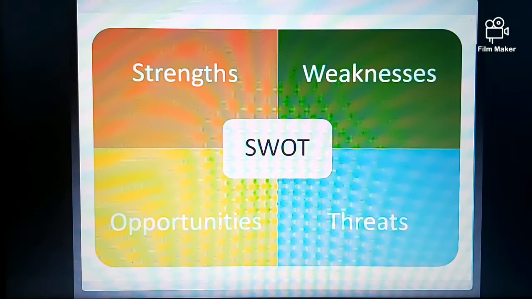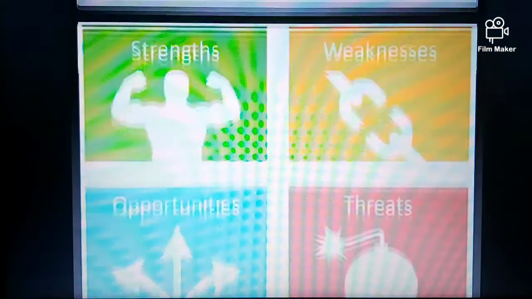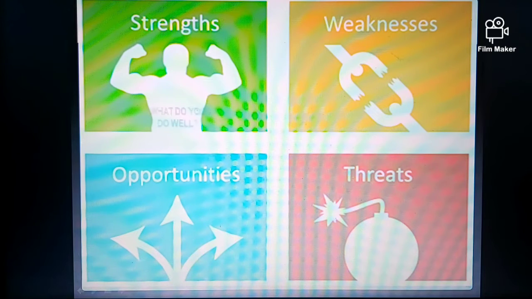also, this is just a bonus for each and every doctor or dentist that is listening. You should be able to understand your SWOT. This is a classic way of analyzing your business. So you must know your strengths, weaknesses, opportunities, threats. In strengths, you have to know what you do well. So if you're good at doing aesthetic or cosmetic restoration, then you highlight your cosmetic practice.